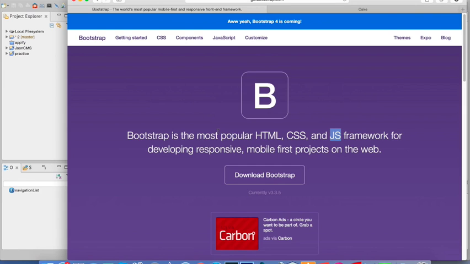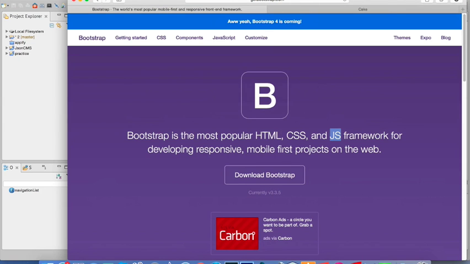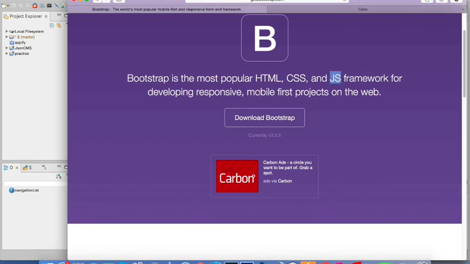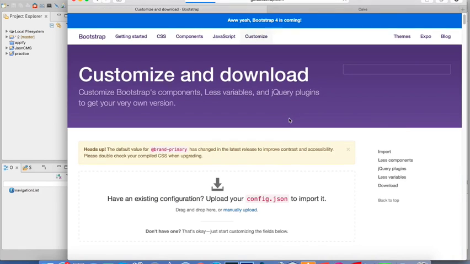And obviously we are also going to look at how we can use it to make it responsive for our desktop users. Now in order to get this, obviously you will have to click this download button. Even before you download this, you can customize it according to your needs.